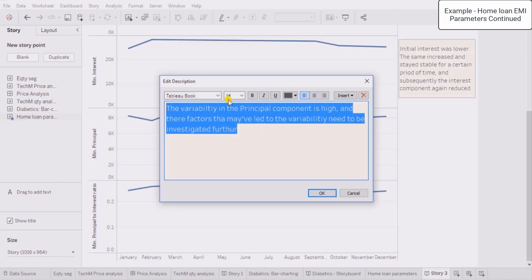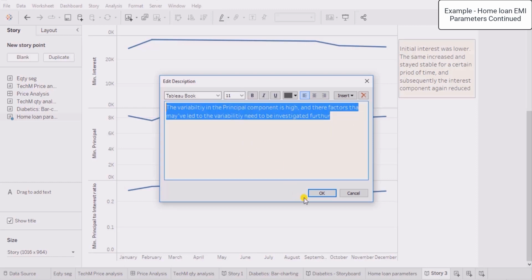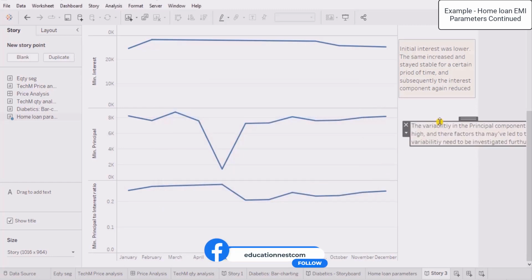Again, we'll reduce this font size to 11. Click OK.